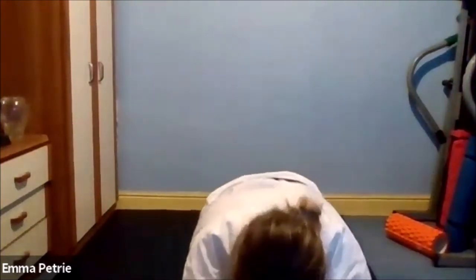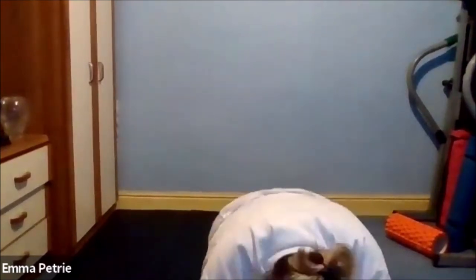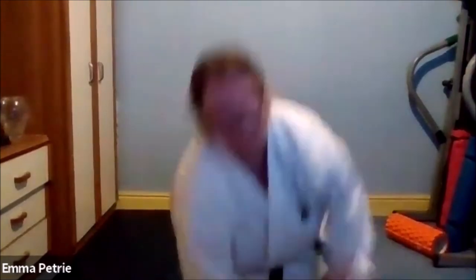Scissor, and then we go for the last time. We go for kanku press ups. If you can't do kanku, maybe just do an open kanku, and that way you can gradually start coming in and working towards a full kanku. Just 10. Anchor it.